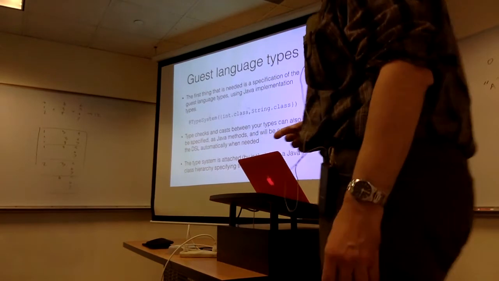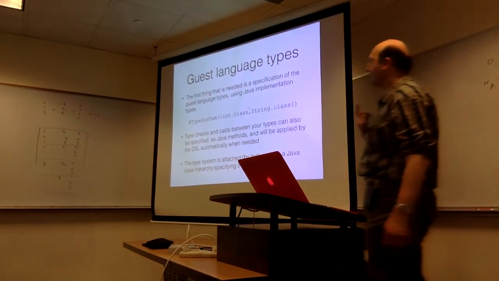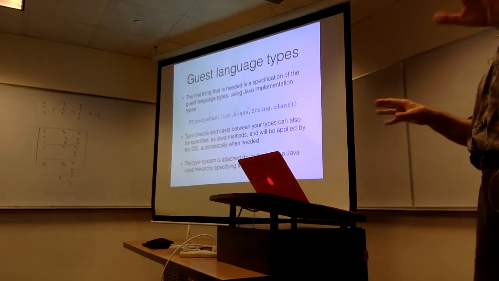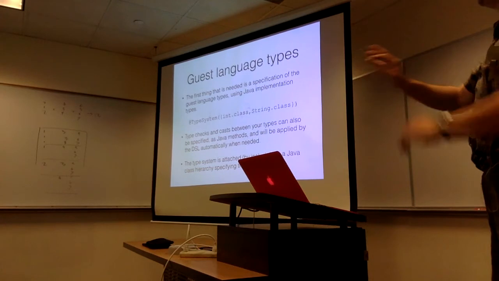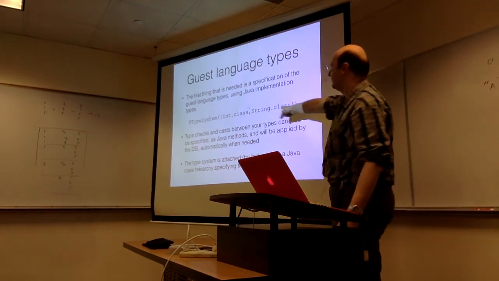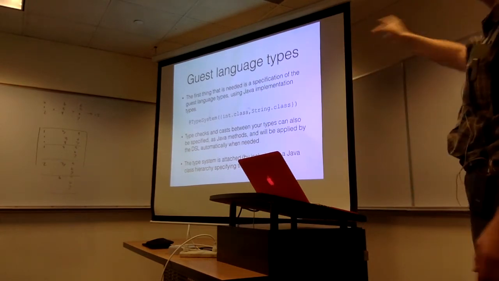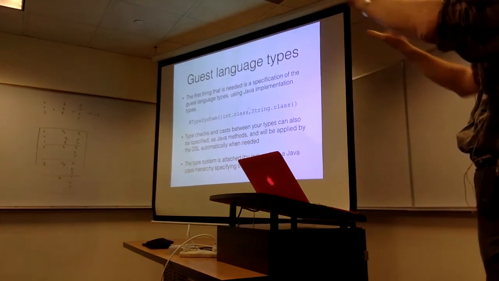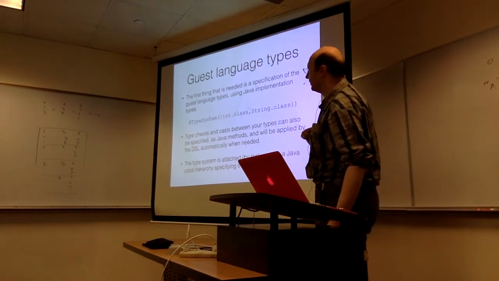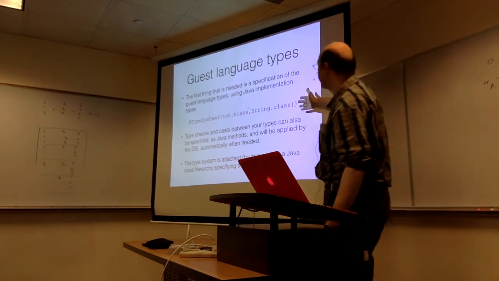The next thing you do is you specify in Java the implementation types for your guest language. So how you are going to represent the data in your program. And you use this annotation, TypeSystem, which you give the names of a couple of classes. You can put lots of classes in here, and the order is important, as you'll see, it matches in a certain order. So these are the things that are going to implement the values in your interpreter, the representation of your guest language.